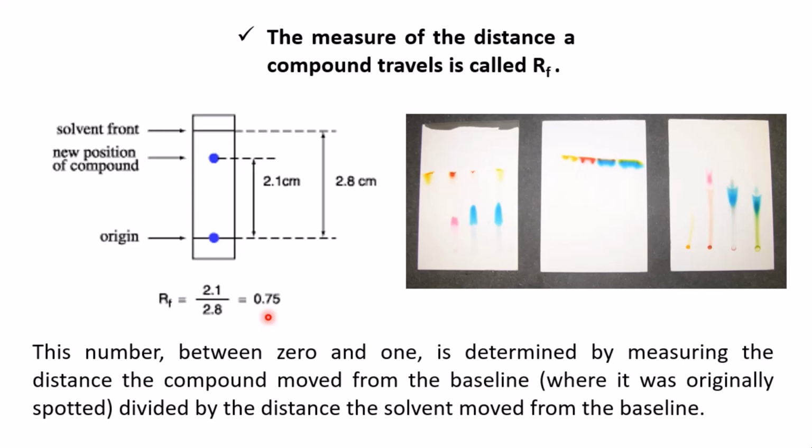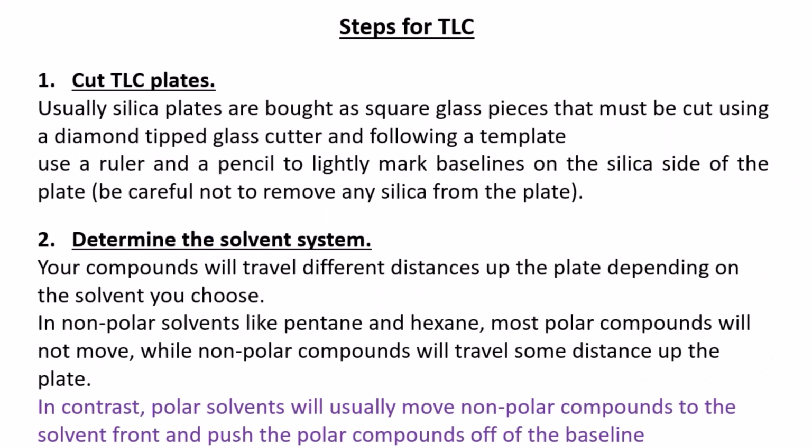So you calculate this retardation factor for the individual spots on the TLC plate, right, to identify which is which. So in a case where you have an unknown compound, you have a mixture, you want to find the unknown, then you run your TLC, and then you run it together with a standard, then you compare their Rf values, and then you say that this is a possible match.